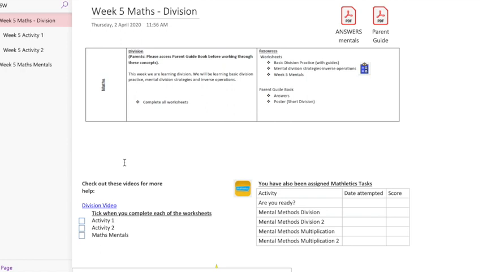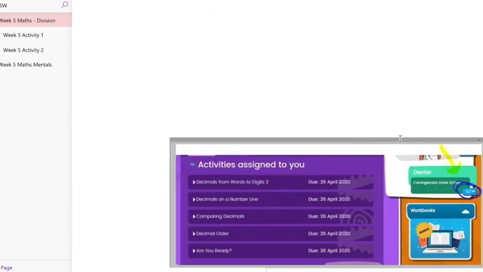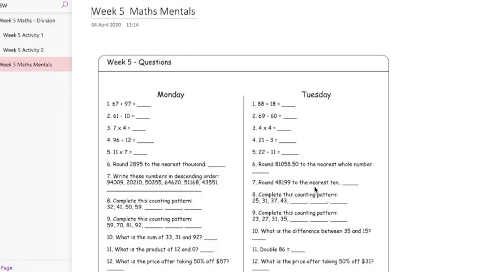Then also have a look here at your Mathletics task. You've got plenty to do here through your Mathletics today. And we also had a few people asking still that their activities aren't showing up in Mathletics. Please make sure that when you go into Mathletics, you can see here that you are set up for class 6Z. If you're still showing up for your class that you may be, 6B, 6O, 6W, please change that over to 6Z and you'll see all your activities there waiting for you.